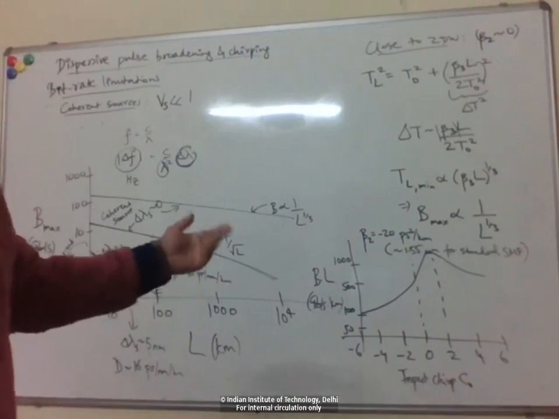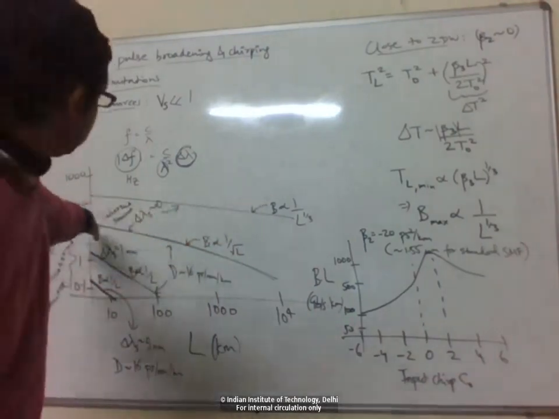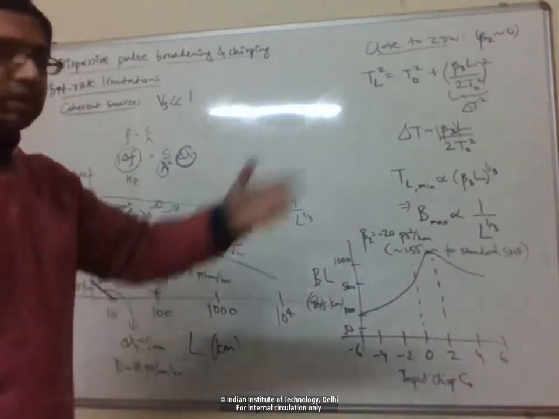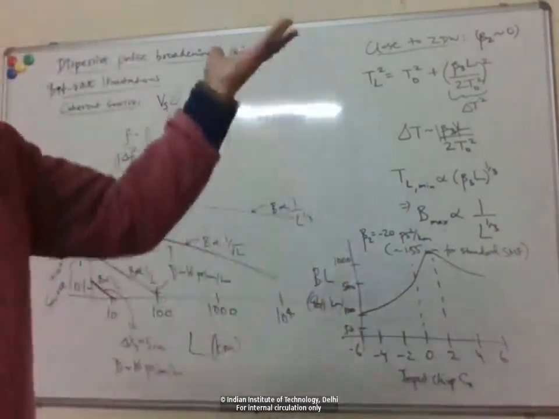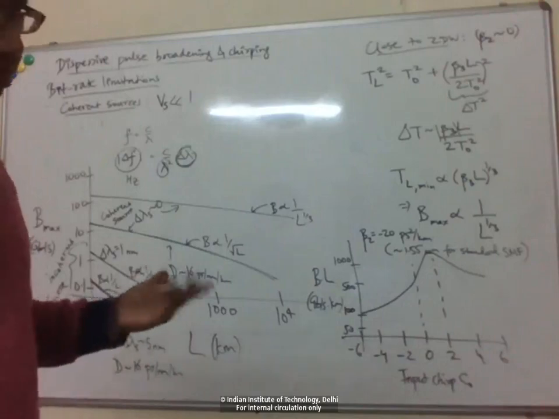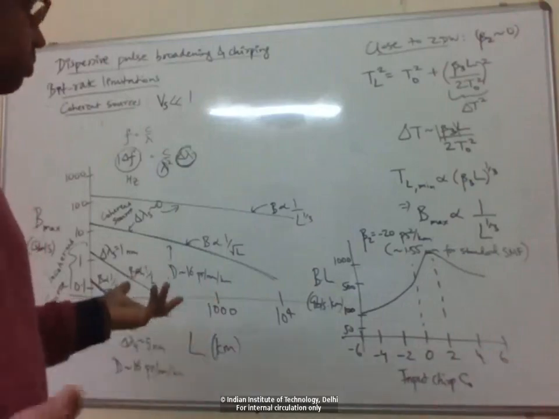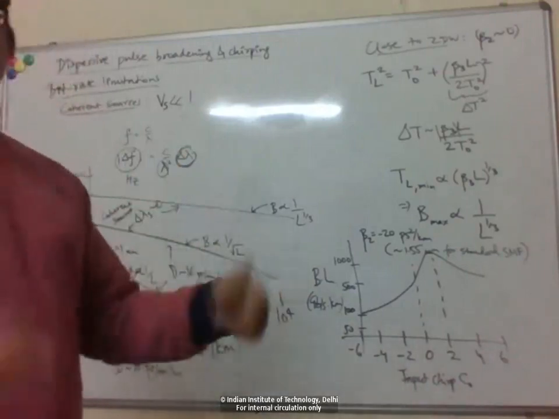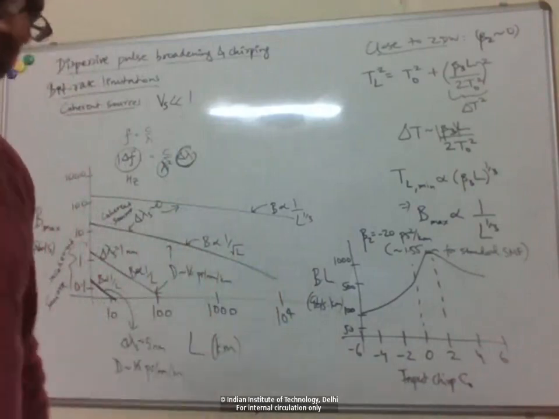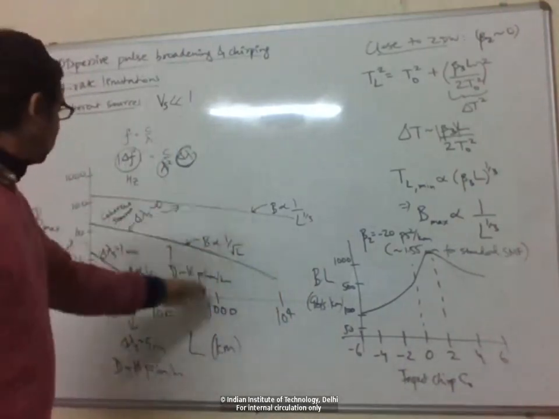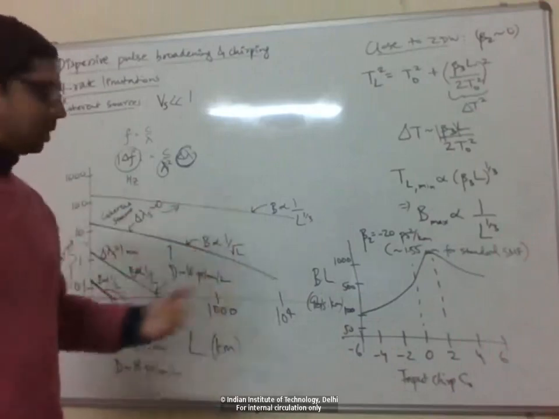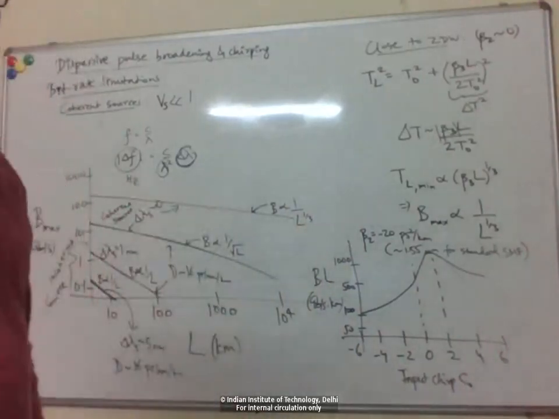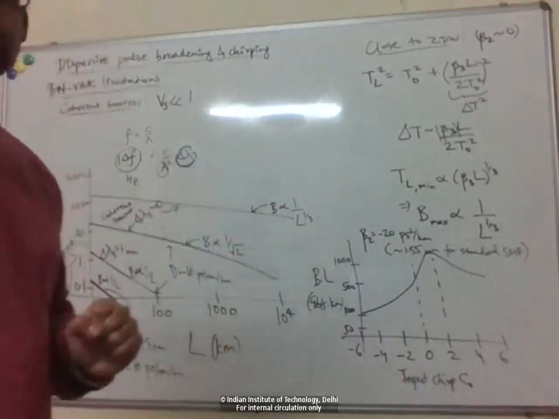But typically, performance limited by beta 3 is still, as you can see, hundreds of gigabit per second over 1,000 kilometers. We haven't utilized all that capacity. So for most practical cases, we don't compensate for beta 3. Once we exceed this limit, then we can worry about compensating for beta 3. But even just limited by beta 3, there is so much bandwidth over such a long distance available that even if you just utilize this, that's quite a lot. Remember, this is for a particular wavelength channel, just one wavelength.